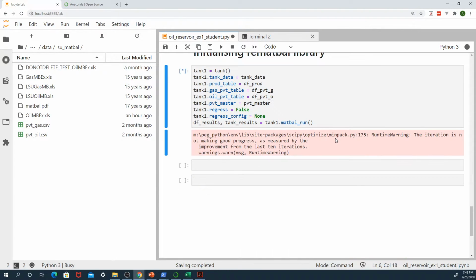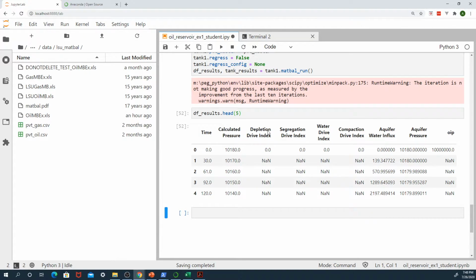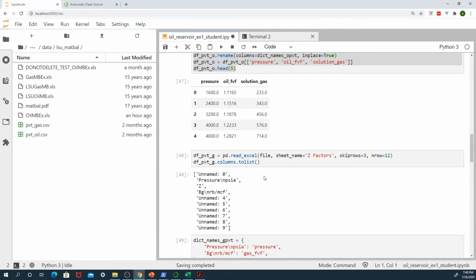Okay, there's something going wrong, but if I show you what's happening, the DF results, let's see if that's coming with something. Yeah, so that's coming with calculated pressure, depletion index, drive index, segregation drive index, and so on. I'm not quite sure what is going on.